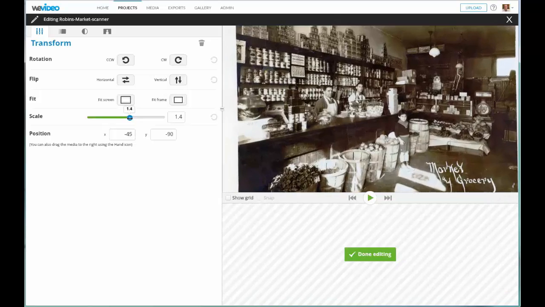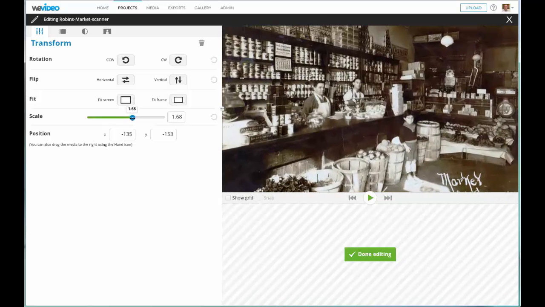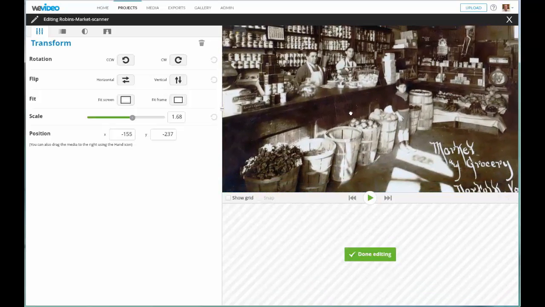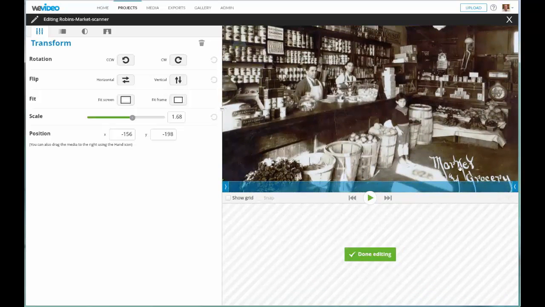And what I can do is drag this to the right and eliminate that excess frame around the image. And that also helps change the crookedness by removing that. I can also, you'll see I have a hand icon here. I can click and drag and I can include that text that was hand painted or drawn on this photograph.